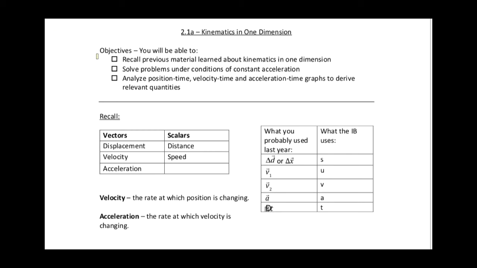Okay, this is a review of what we did in class in case it wasn't very clear for the folks at home. Again, this is a review of kinematics. The goal is to remind you of the things you've learned previously in earlier courses about kinematics, and then you'll get some practice solving some problems, and then taking a look at position time, velocity time, and acceleration time graphs.